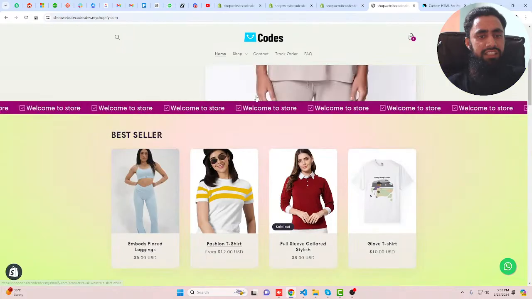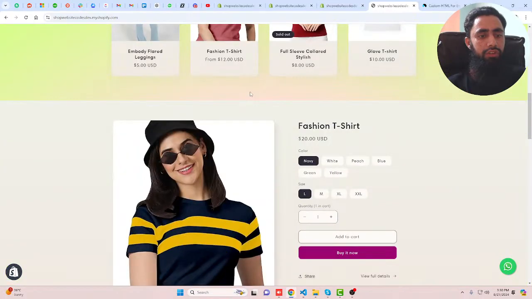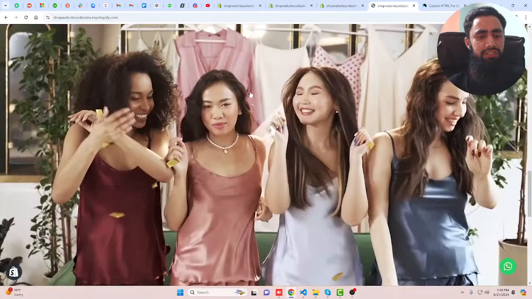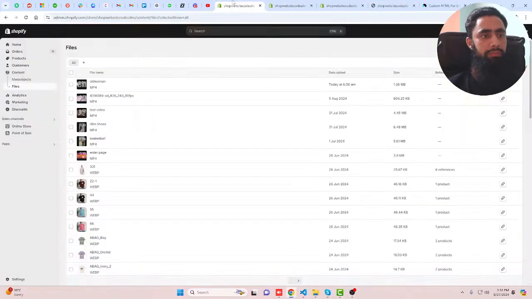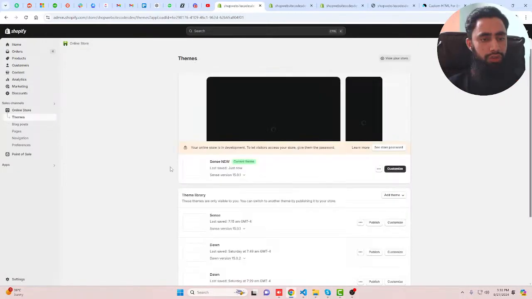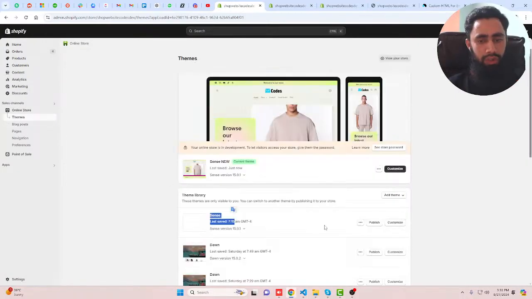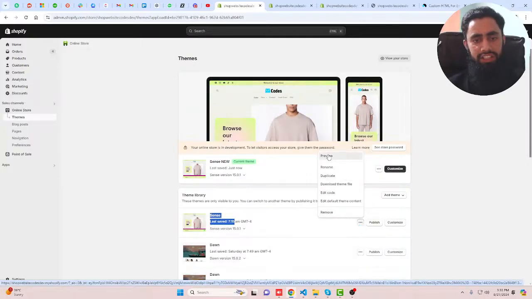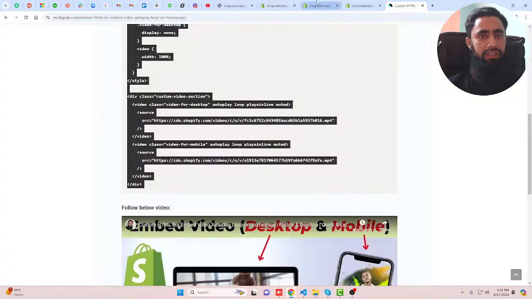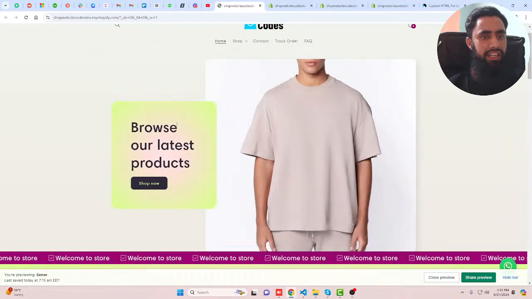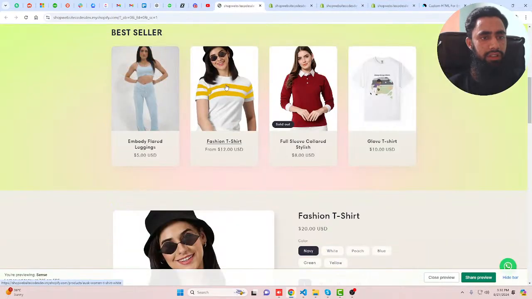Now the next thing is that we are going to implement some more features which were related to, for example, sticky add to cart and others. So those are actually on product page. So let me preview the old store first of all. So you should go back, and this was the old. So let me click on these 3 dots, click on preview, and in this preview let me close this one. And in this preview you can see that we have, for example, this page.